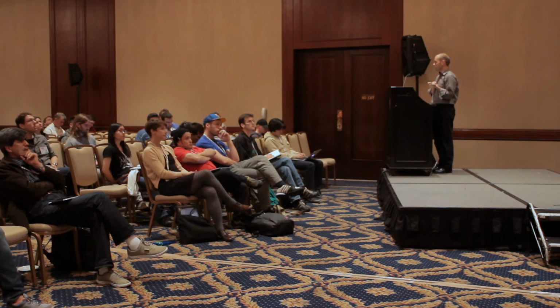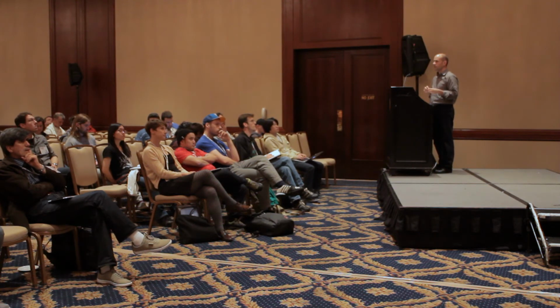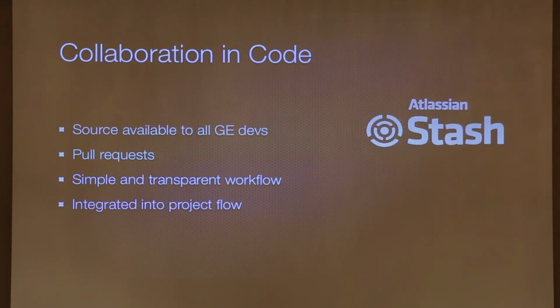And one of the big wins that he has found is their investment in GitHub Enterprise. If you aren't familiar with it, it's basically GitHub inside your firewall. And it's allowed really transformational collaboration across a company like PayPal. It just so happens that GE is also investing in this. We're going with a competitor called Stash. GE is heavily invested in the whole Atlassian suite, and so Stash is the competitor to GitHub.